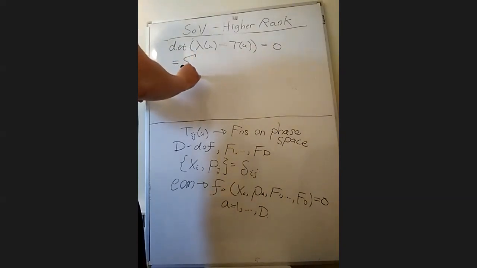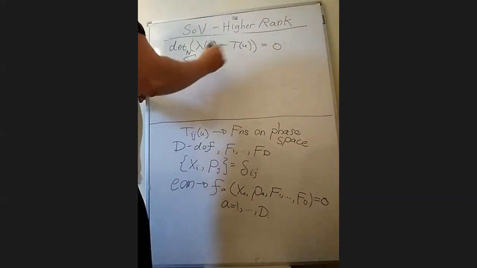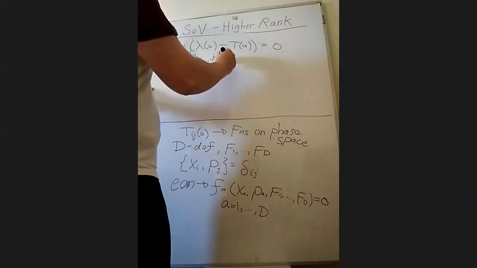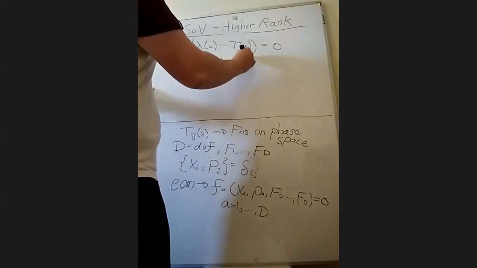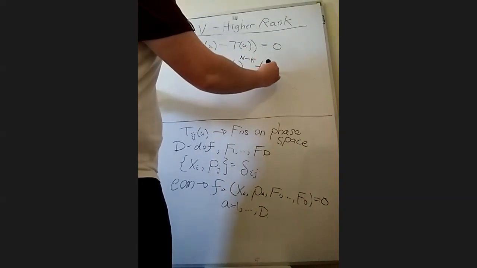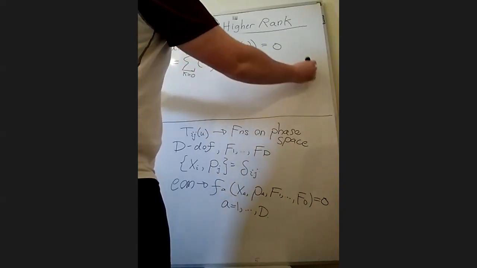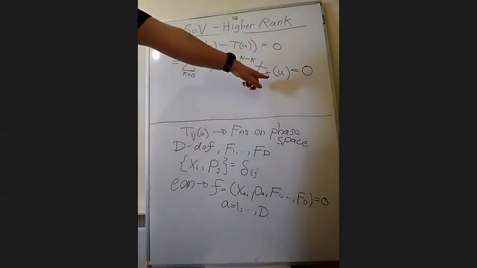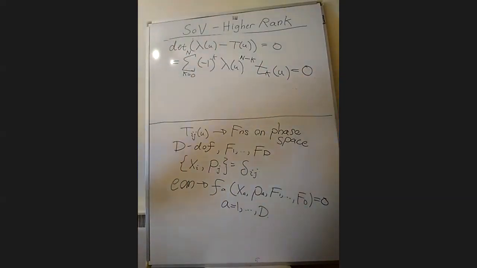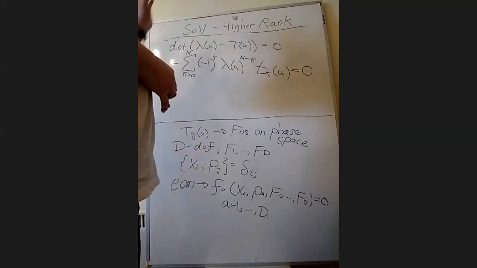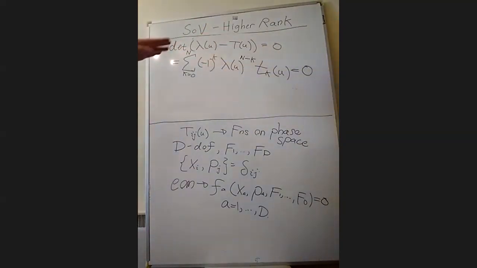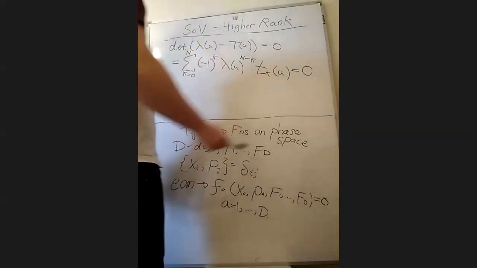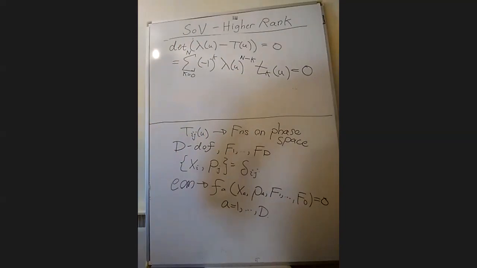So we'll have k equals zero to n minus one, to the k, and then all right, so these T_k are kind of the classical analog of the transfer matrices I mentioned before, which generate a maximal number of integrals of motion for the classical model and Poisson commute and so on. So if you look at this, you realize that this kind of already has the shape of a separated equation, right? So we have some function, which depends on u, depends on our eigenvalue of the monodromy matrix, together with a bunch of conserved charges. So it may be possible to massage this in some way to get a separated equation of motion.